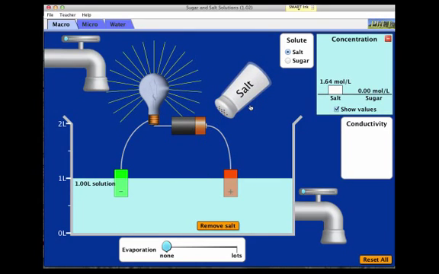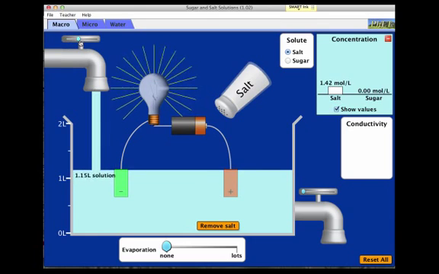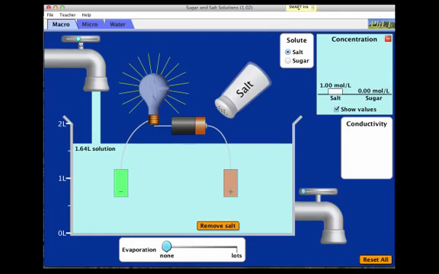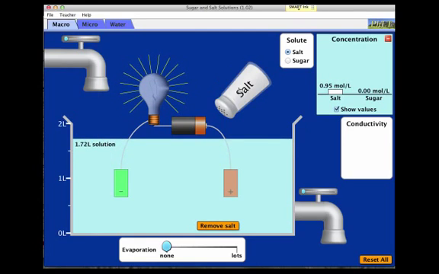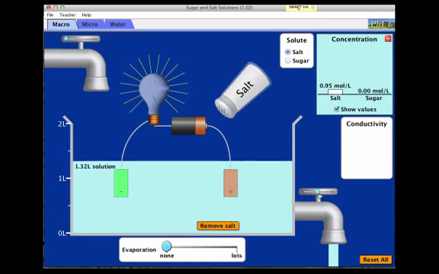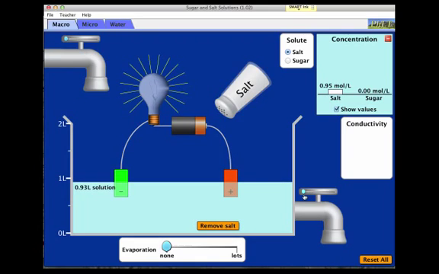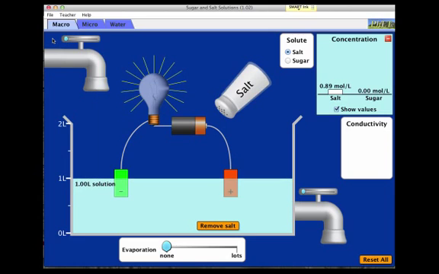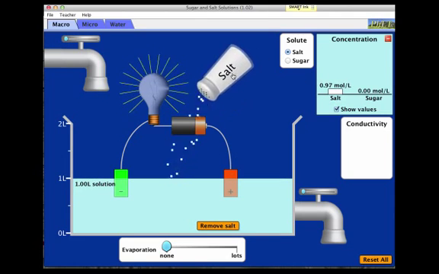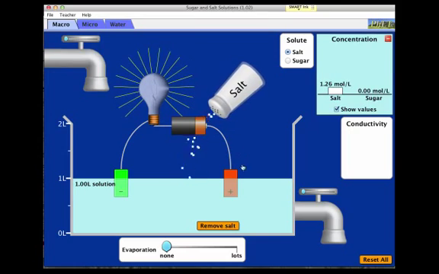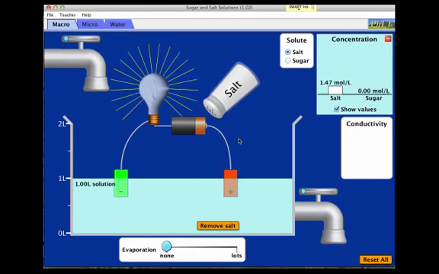What do you suppose happens if we add more water? Now we would dilute our solution, right? And our light bulb gets dimmer. Okay, let's drain some water out. Go back to where we started from. Okay, whoops, a little too far. Add a little more. There we go. Now I'll put some salt back in to get up to about 1.3. Get my light bulb shining nice and bright. Oh, almost 1.5. Okay, what if we evaporate some of the water?